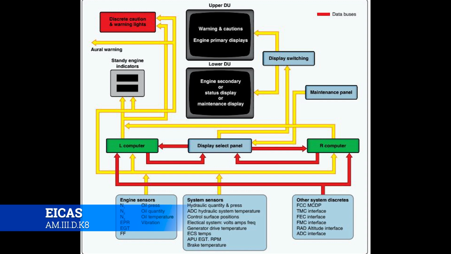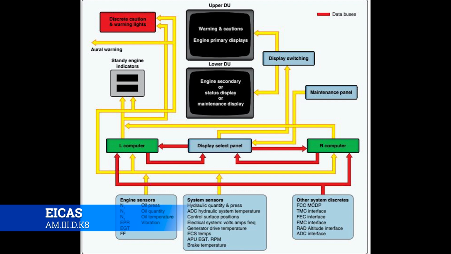You have the display switching. There's usually going to be some module that can switch back and forth. You'll have a maintenance panel that's off somewhere. That's not very common with GA, but it is very common in heavy commercial. You'll have a display select panel, so usually that display select is going to be either integrated into the switching, or there's going to be a main panel, and the display switching are these two little bit independent ones that are just right close to your, or even integrated into the display itself.